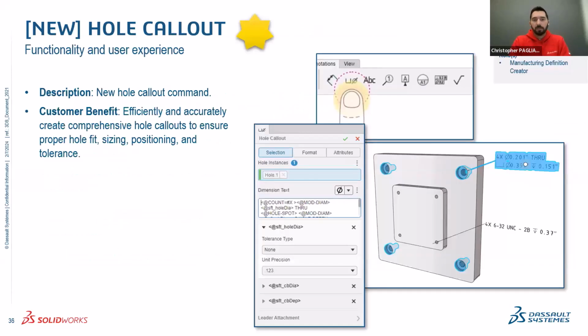The first enhancement, probably the biggest of the release, was a long-awaited feature, very popular inside of SolidWorks. We've added a hole callout tool to our XDrawing application, and this is super important. Anyone who's designed any sort of parts or assemblies knows that defining the holes correctly is what's going to make or break your assembly and how it's going to fit together.